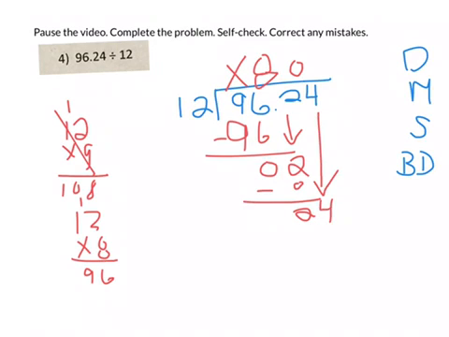12 goes into 24 2 times. And again, if you don't know, you come on over to the side and you do your multiplication out. I multiply 2 times 12 and get 24. I subtract, it's 0. I have to make sure I raise the roof and put my decimal in, shoot it straight through that roof, and my answer is 8 and 2 hundredths.